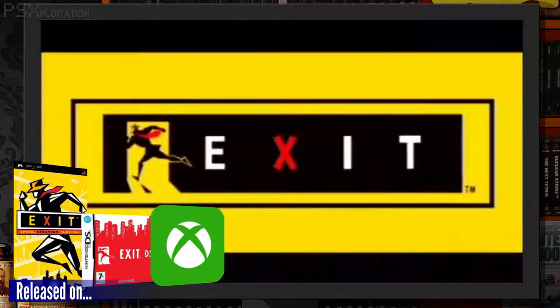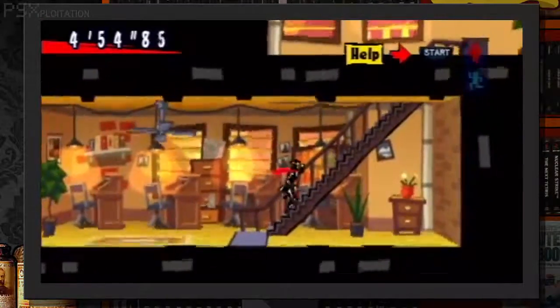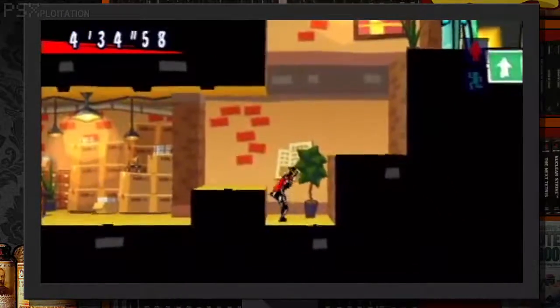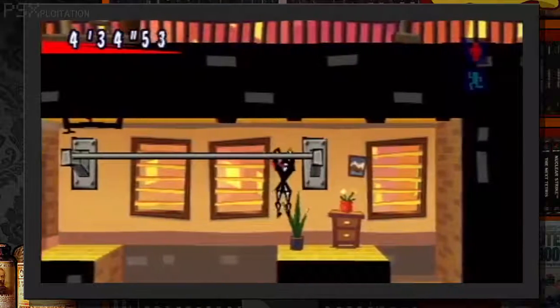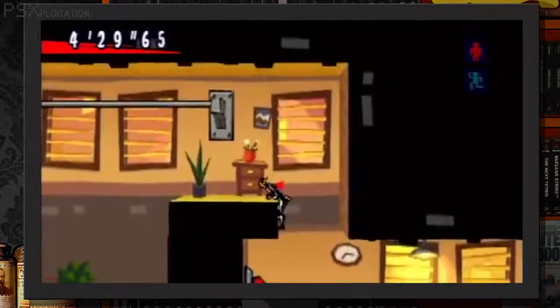Let's look at my first PSP game of choice, Exit. Released in 2006 by Taito and published by either Taito or Ubisoft depending on region, Exit is a 2.5D puzzle platformer starring Mr. Escape, a suave, mysterious freelance escapologist who will assist people in times of danger by helping them escape buildings under threat. Reminiscent of the classic step platformers of yore, such as Flashback and Prince of Persia, Exit requires careful footing and climbing as if in a real-world situation because fall damage will result in game over.